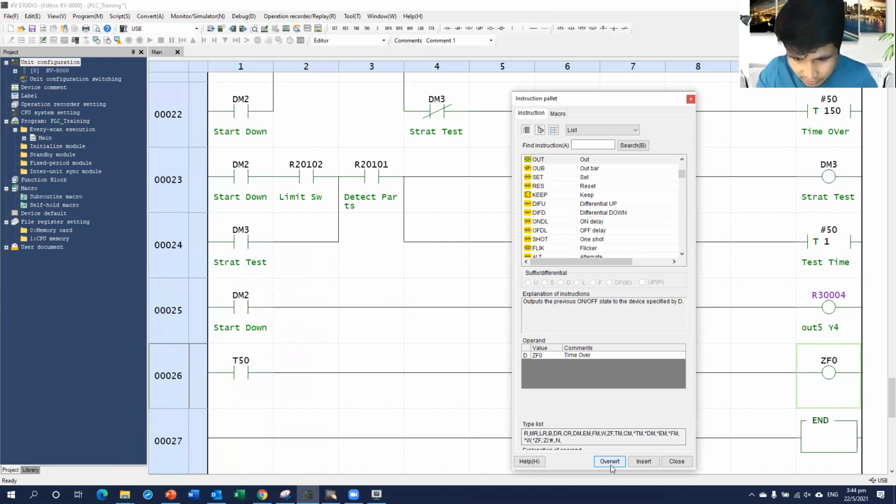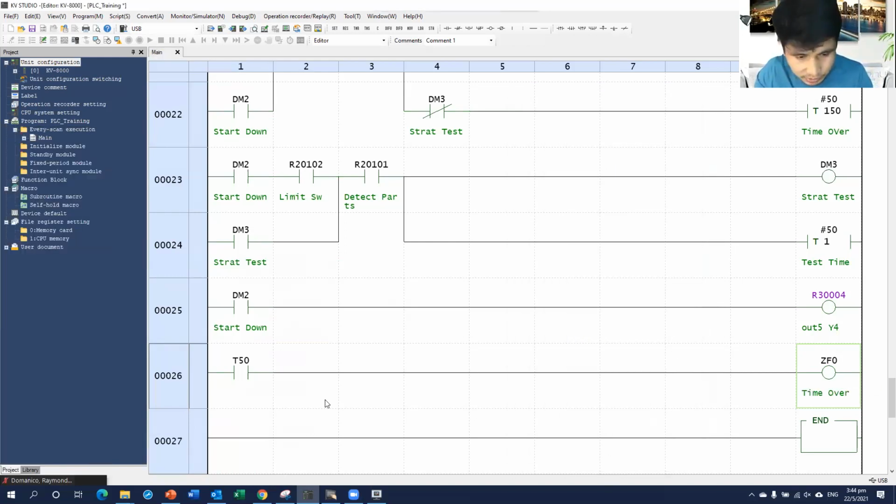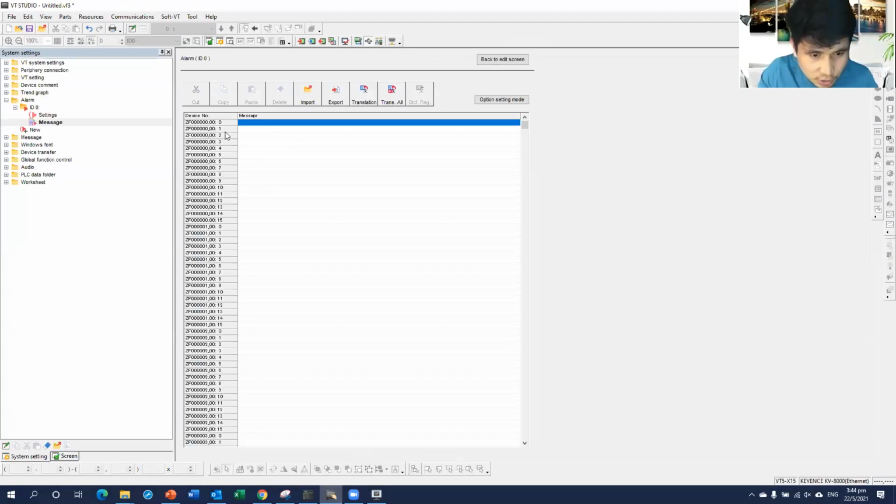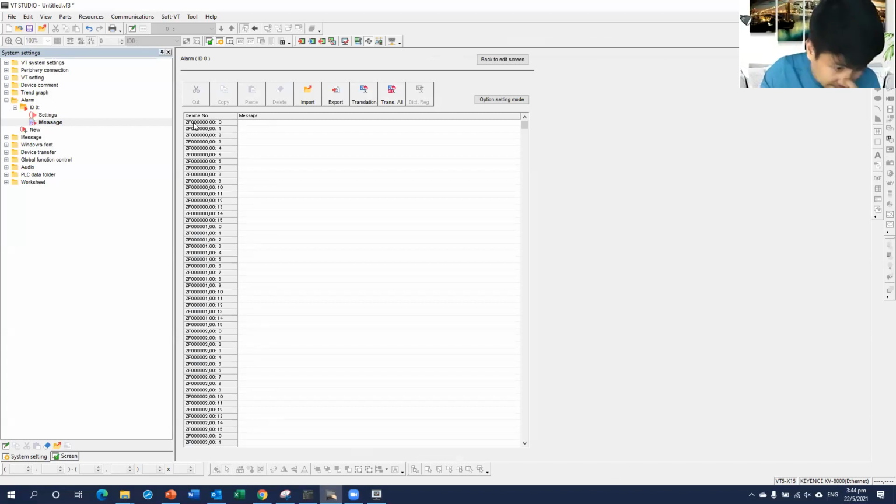Okay, start, time over. So in our HMI, since this one is F0, I will put a message: limit or reed switch time over.